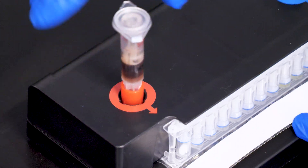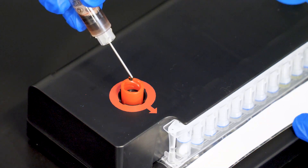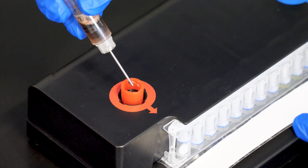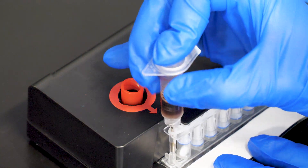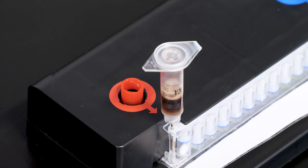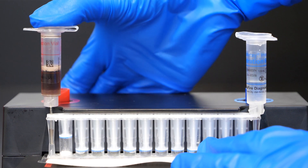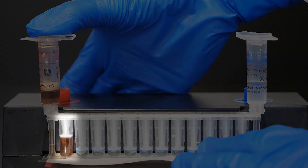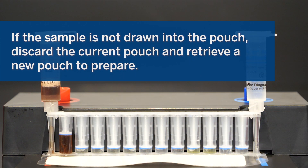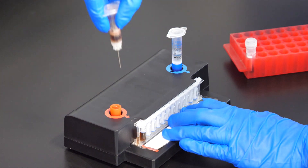Remove the sample injection vial from the pouch loading station and invert the vial at least three times to mix, then return it to the pouch loading station. Slowly twist to unscrew the sample injection vial from the red cap and wait five seconds with the vial resting in the cap to decrease the risk of dripping and contamination. Lift the sample injection vial leaving the red cap in the well, and insert the cannula tip into the pouch sample port located directly below the red arrow of the pouch loading station. Forcefully push down in a firm and quick motion to puncture the seal until a faint pop is heard and the sample is pulled into the pouch by vacuum. Verify that the sample has been loaded. If the pouch fails to pull sample, discard the pouch and retrieve a new one. Discard the sample injection vial and hydration injection vial in the appropriate biohazard sharps container.